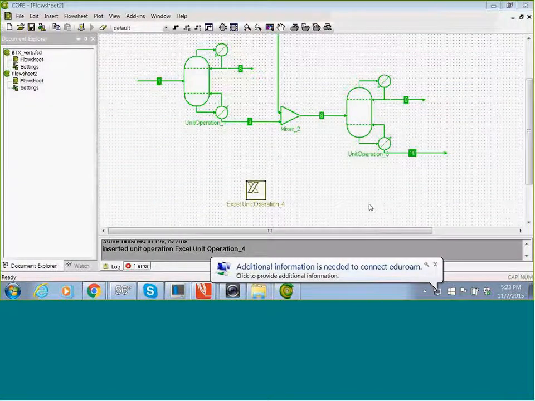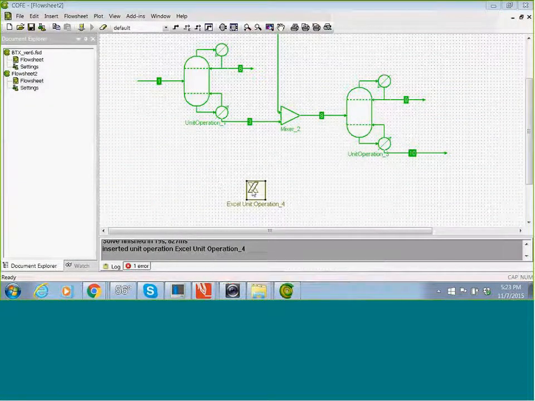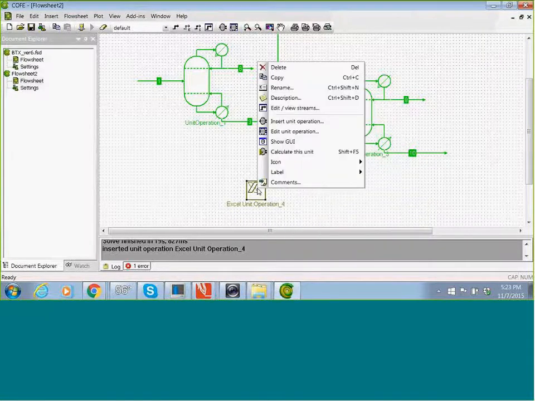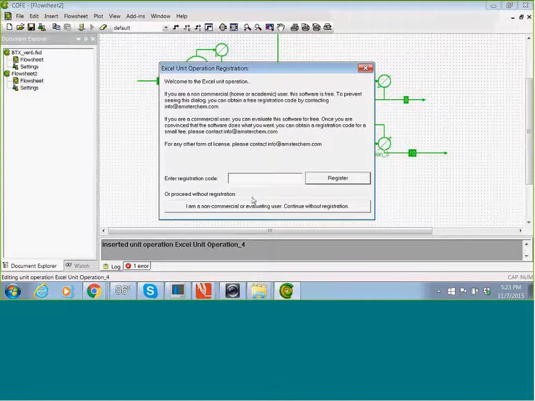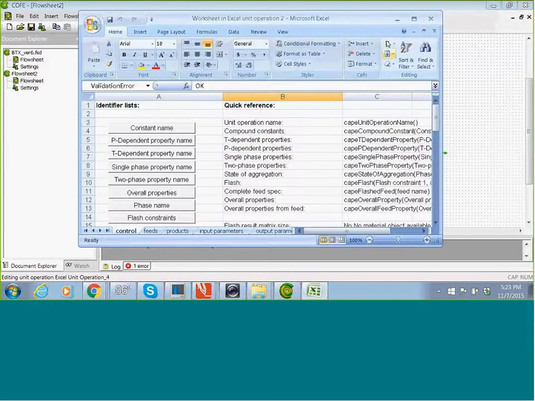Again, it's going to be a very simple version, but first let's open up the Excel spreadsheet and just see what it looks like. So show graphical user interface. It wants to confirm that I'm not a commercial user. So here is the Excel spreadsheet, and it's divided up into subsheets.